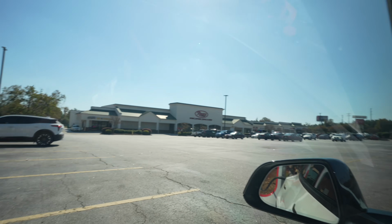About to go up in this Roses. People know what Roses is? I don't know if y'all know what Roses is. I don't know how far Roses went up to the East Coast. I don't know if y'all ever heard of Big Lots. It's kind of like a Big Lots. Or if y'all ever had Maxways, stuff like that, except it's a big Maxway. If you have Maxway here? Nah. Oh, okay. Well, I've never been. I think it is one I passed. Oh, okay. I'm not sure.